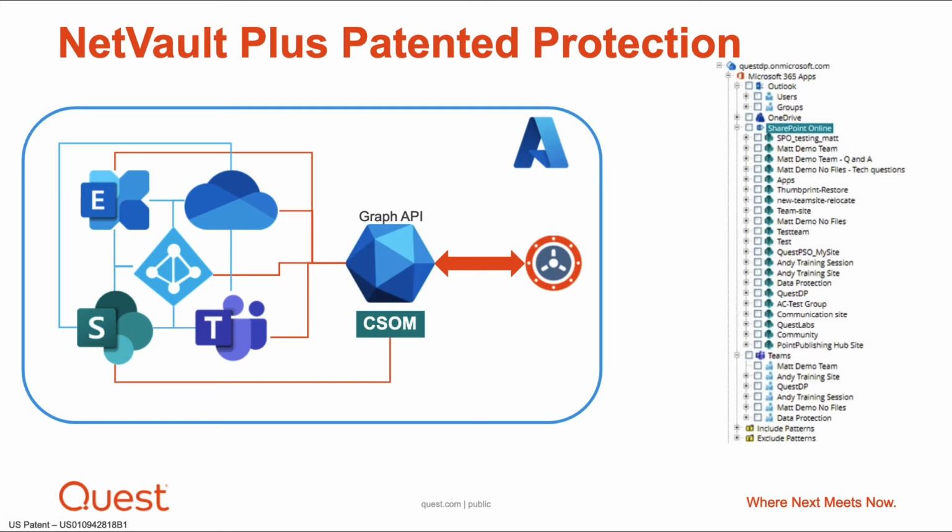Now, what's really nice is that you can also have include and exclude patterns added in here as well. So if you don't want to back up the junk folders in the email, you can exclude those and not protect them. Or you can say, I want to exclude everything but this one and protect that. You can even say, I want some extra protection for this particular user because he's very high profile in the business. Well, he'll have his own set of backup jobs, and we can keep that really looked after nicely. But just by using the Graph API, we can query all of that content and actually start thinking about it. So let's expand on what the technology can achieve.